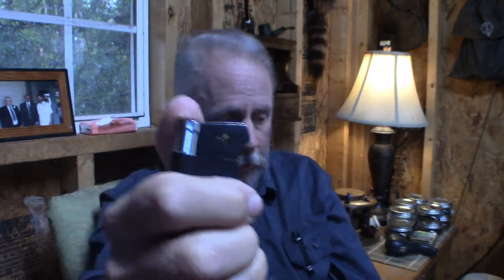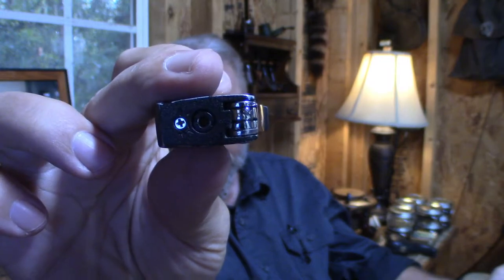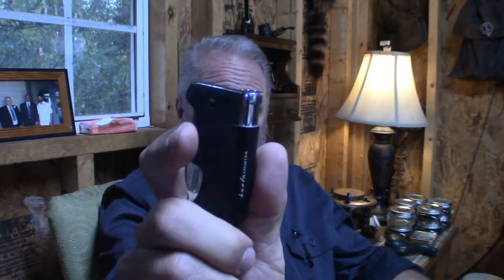Then of course there's the pipe lighter. What's unique about the pipe lighter is the way it directs the flame — it directs the flame downward into the bowl without you having to hold it upside down. So you don't have to worry about burning your thumb like you might with a Bic or a Clipper. This is also refillable — using Ronson butane fuel — and this is my preferred pipe lighter. I carry this in my front pocket all the time.